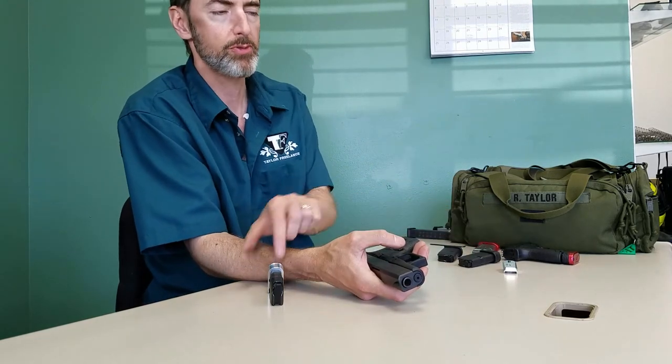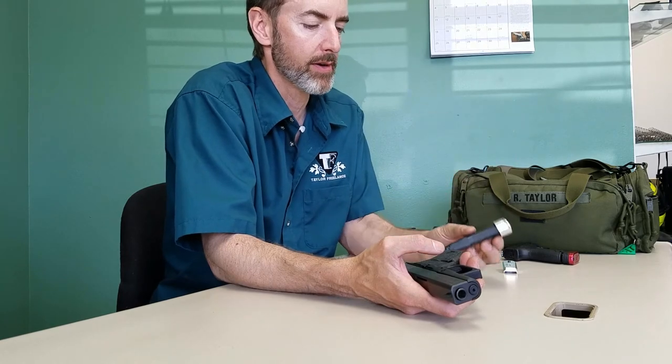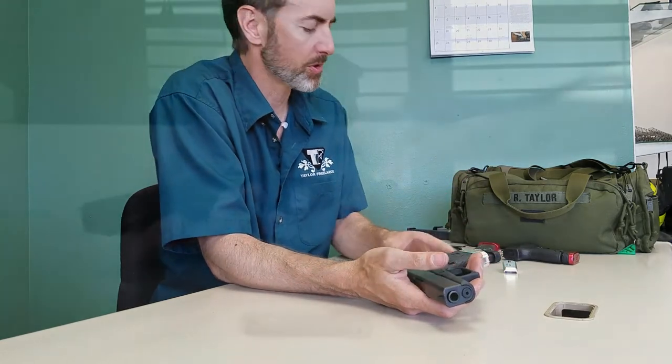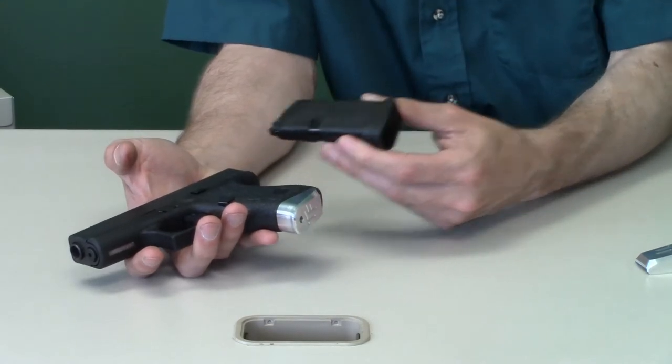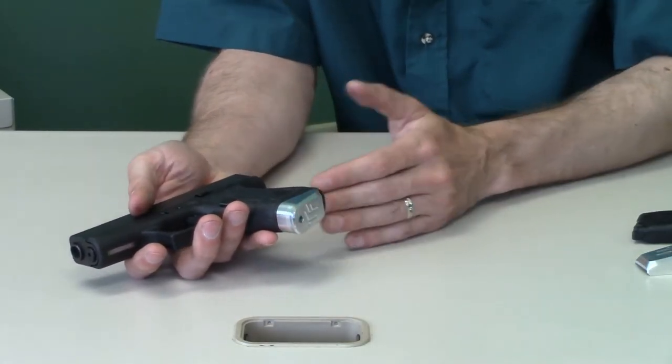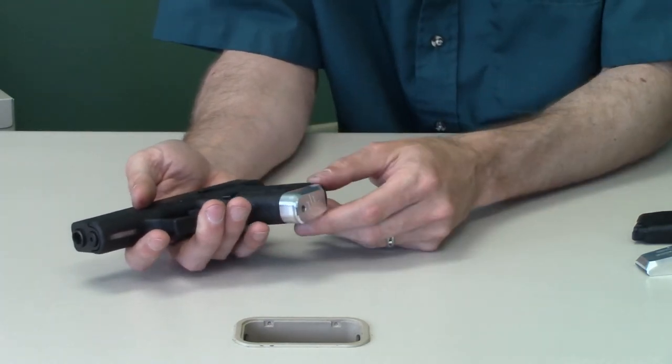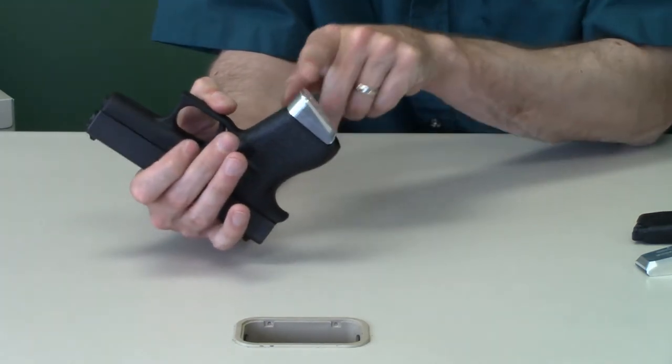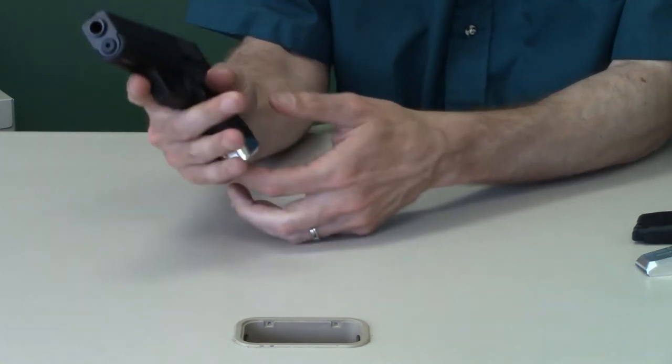So sitting down with Mike Fox, we figured out a way to create a plus one extension, which I have in my hand here, that has almost the same profile as the factory extension, but it gives you an extra round of ammunition. The butt is still quite round and easy to hide, but the front end is a little bit longer and has a little bit of a pinky hook to it to give you more positive control of the gun.